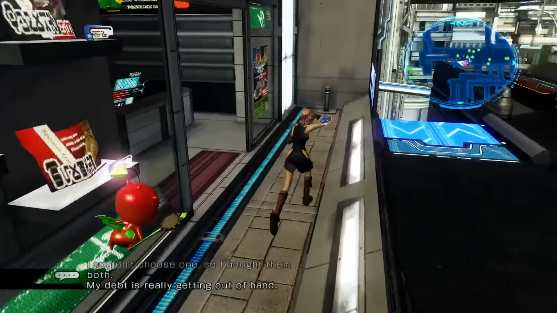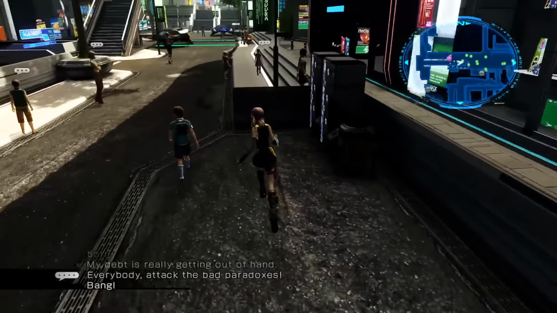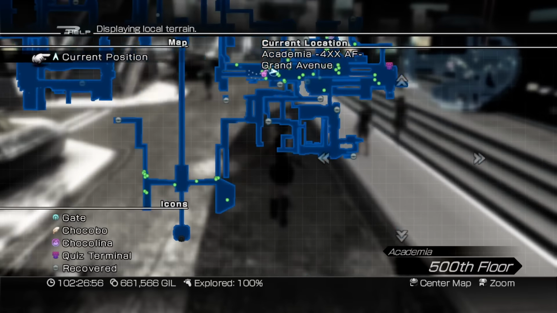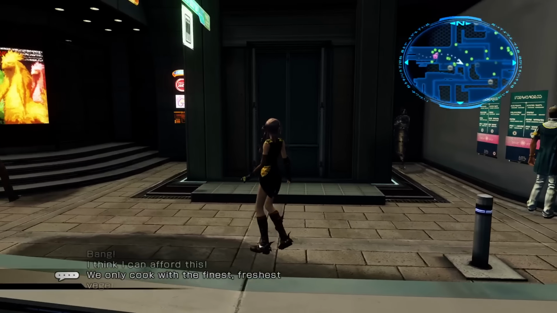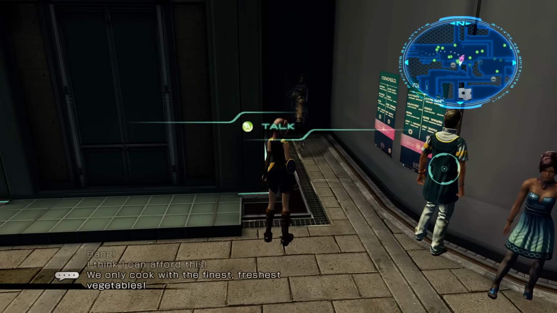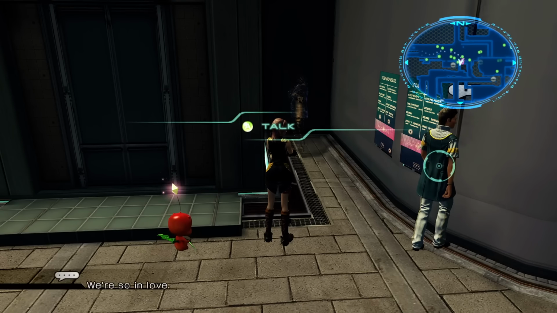My dad is really good. Everyone, attack the bad paradoxes! Alright, I think I can afford this. Yeah, we want to get down there. We only cook with the finest, freshest vegetables. We're so in love.